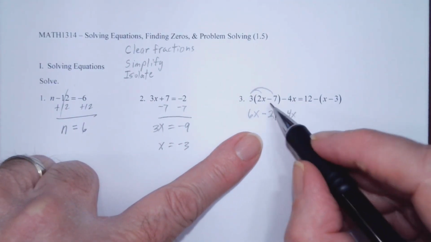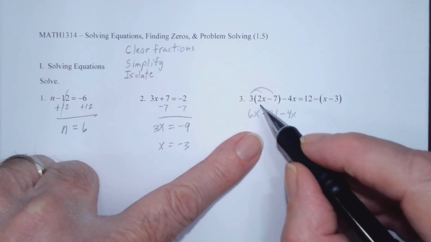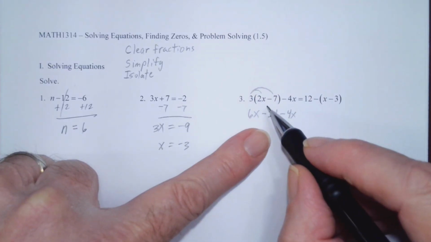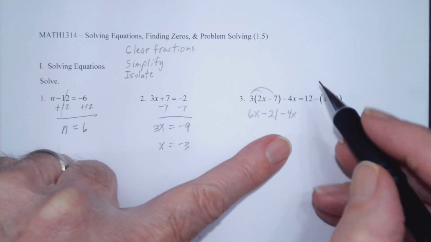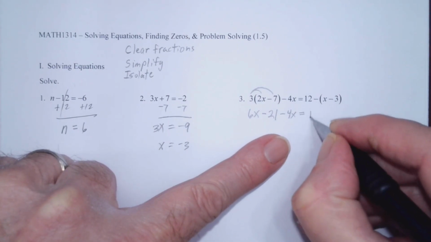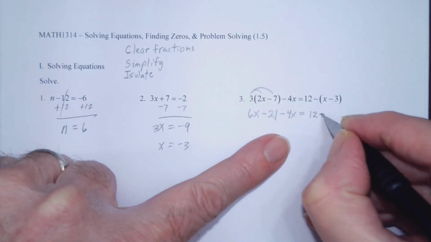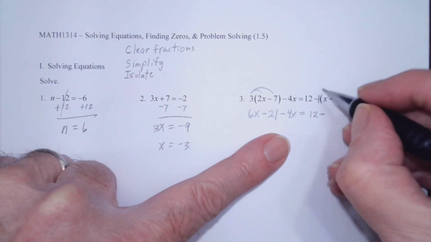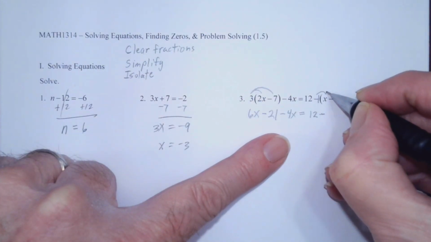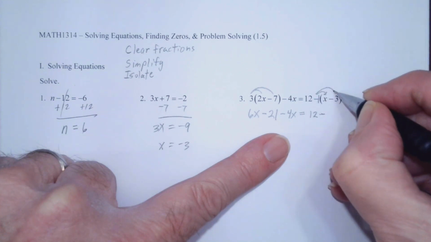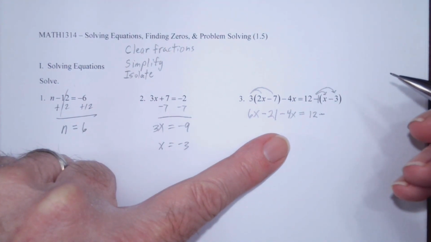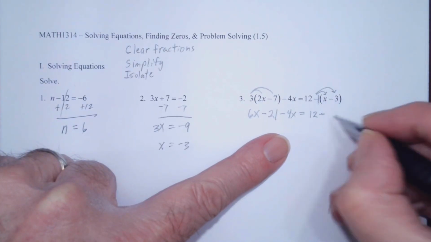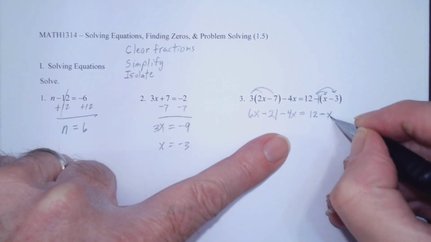So it's important that you know when you're simplifying that includes getting rid of parentheses. We did that here by distributing. On the other side, we have 12 minus, now this is a 1, or it's understood to be 1, and so what we're really doing here is distributing a negative 1. Well, when we multiply by negative 1, that just changes the sign of each term. Negative 1 times x, this becomes minus 1x, or just minus x.